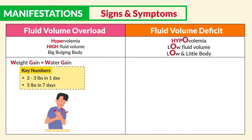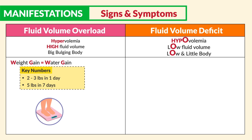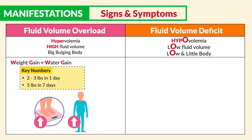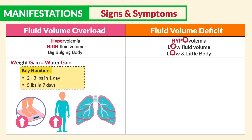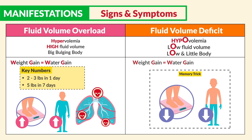This becomes very critical to save the lives of clients with worsening heart failure, also called heart failure exacerbation. Please write down these numbers because rapid weight gain means rapid water gain, leading to pulmonary edema and massive fluids inside the lungs, which can kill the client. Write down those key numbers.